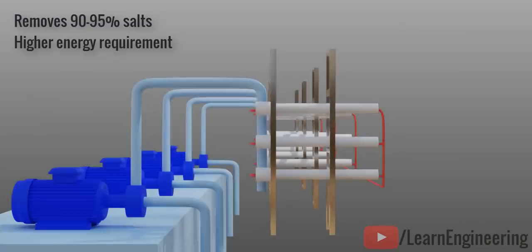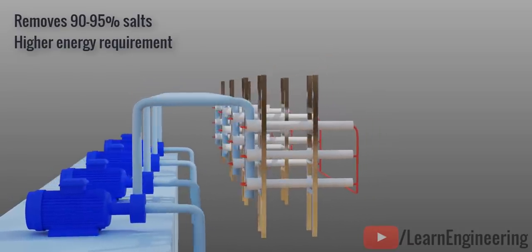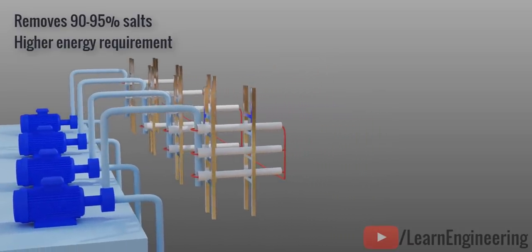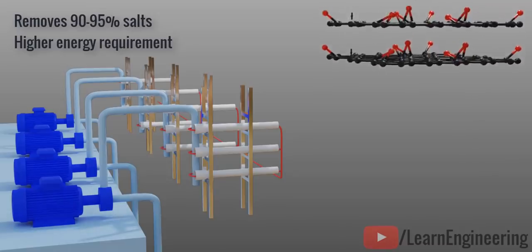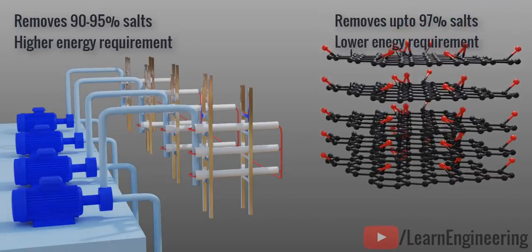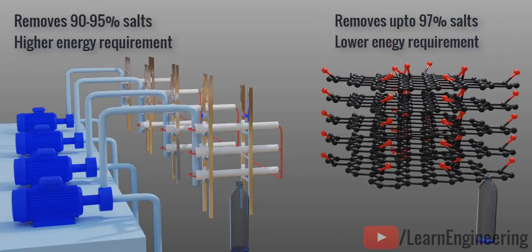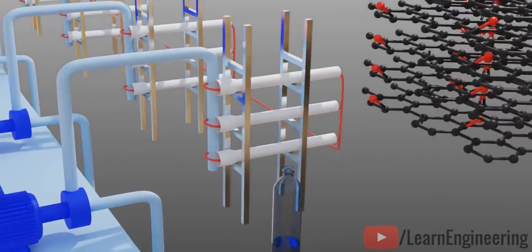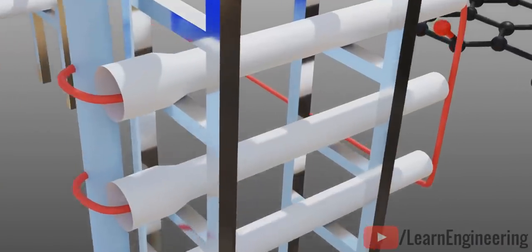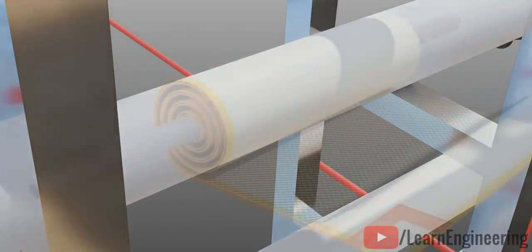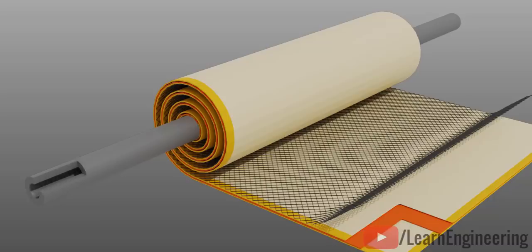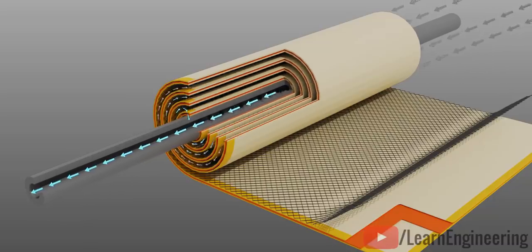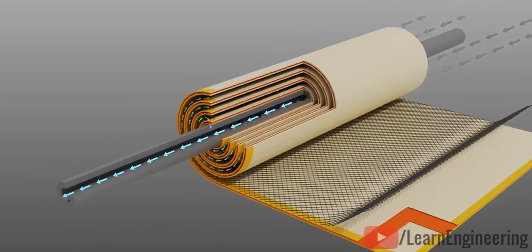A typical RO membrane can remove up to 90 to 95% of salts, whereas the graphene oxide-based membranes can remove up to 97% of salts. Graphene oxide membranes, due to their high tensile strength and higher affinity to water, are perfect candidates for desalination. In RO plants, we need to reverse a naturally occurring process using external energy. Therefore, electrical energy required for the pumps accounts for approximately 44% of an RO plant's total cost.